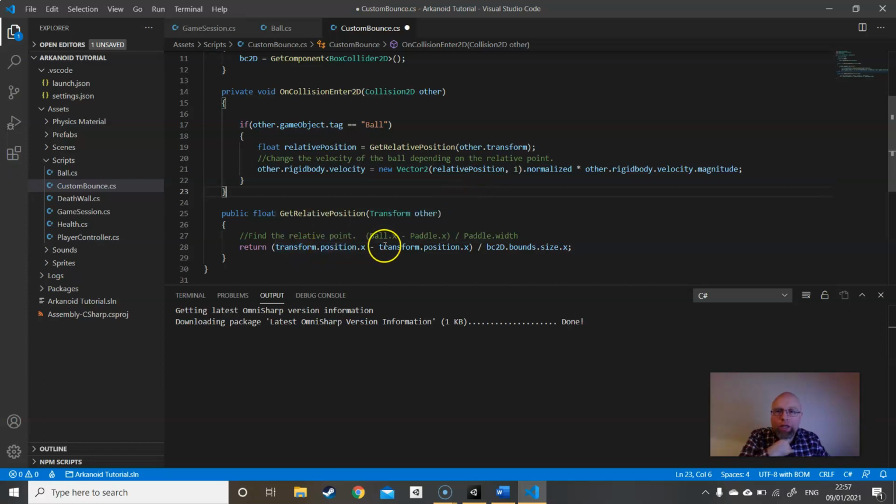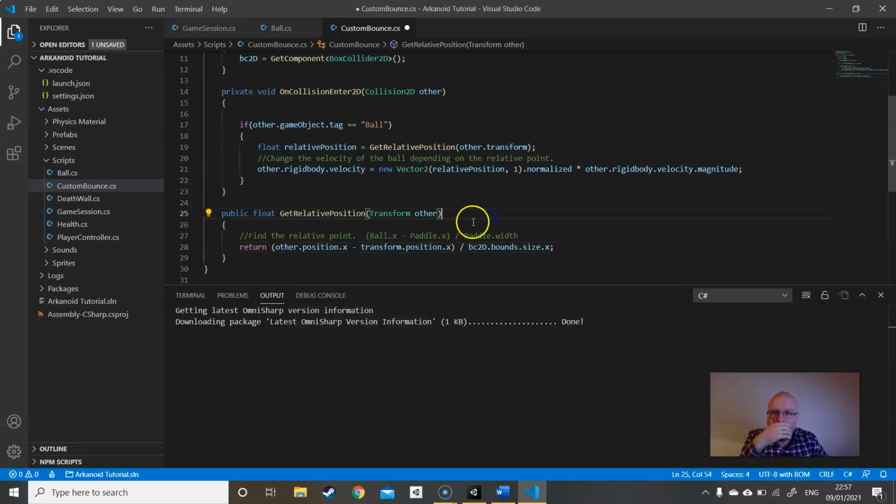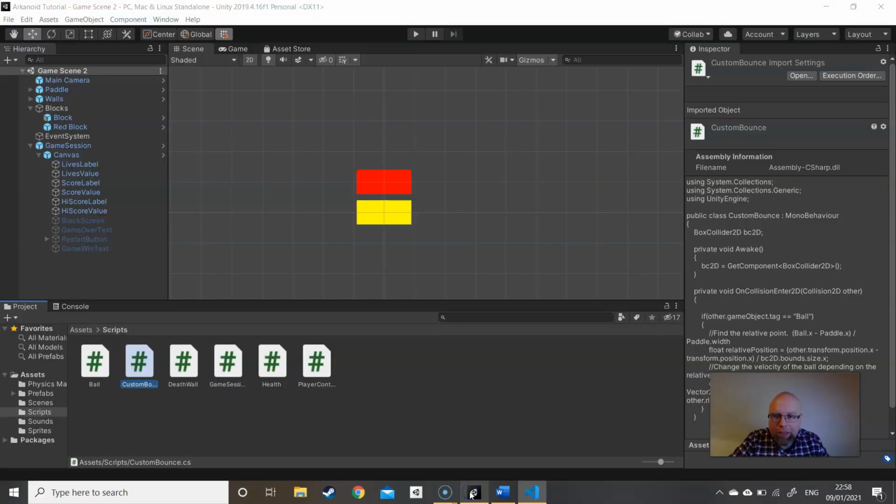Returning other.position.x minus transform.position.x, and then it's getting the width of the paddle. Cool. Why are we doing that? So we can add some more functionality later on into the player controller.